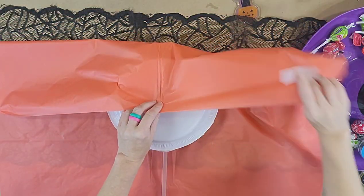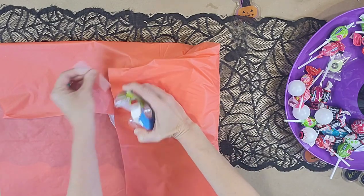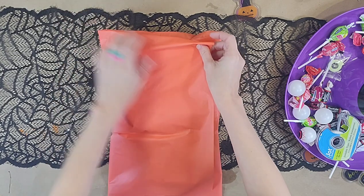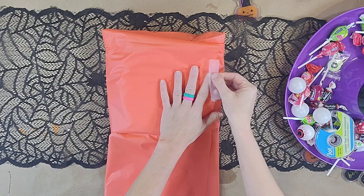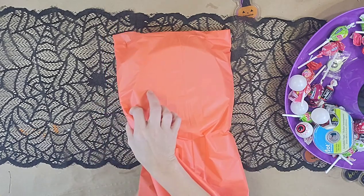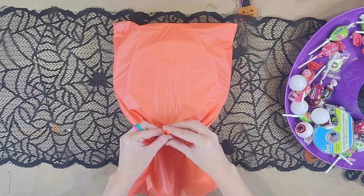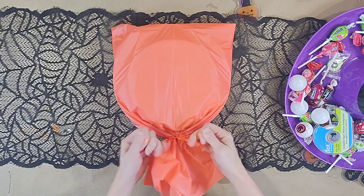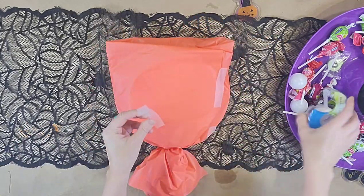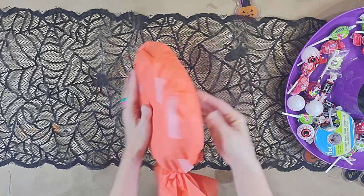I put some tape around that little stick, then cut a large piece of doubled-over tablecloth, folded it down, and taped it. The easiest way I found to get a smooth front for drawing a face was to wrap it around like a gift — first one side, then the other, taping as I went. Once done, I gather up the bottom using a curly ribbon piece from Dollar Tree and tie it as tight as possible. I then fold down the corners at the top to make it look more rounded.